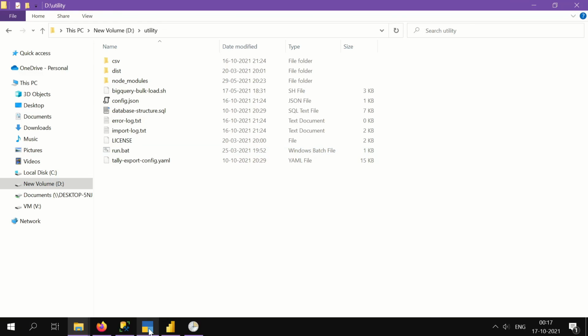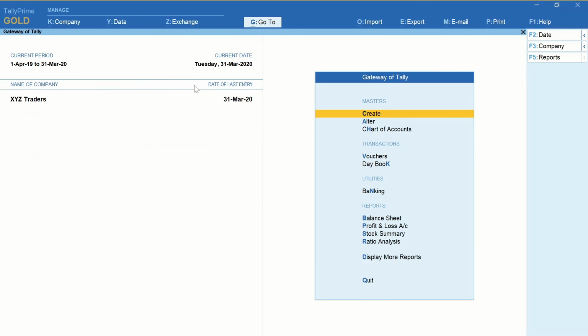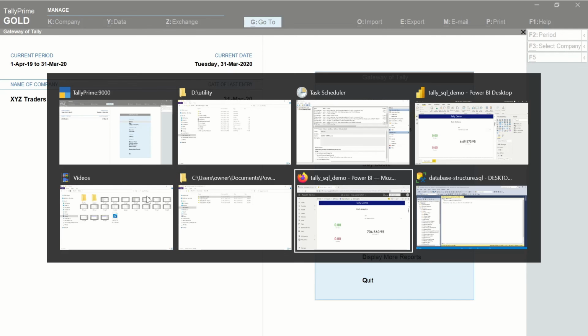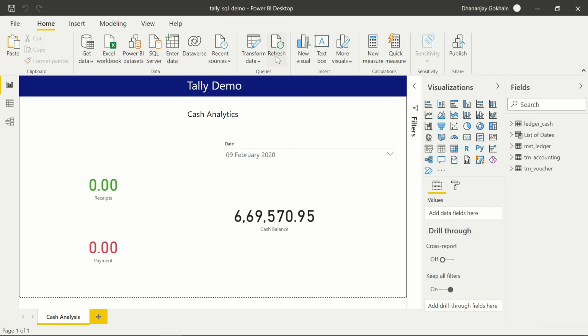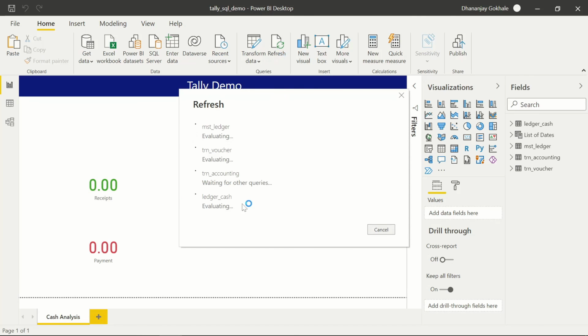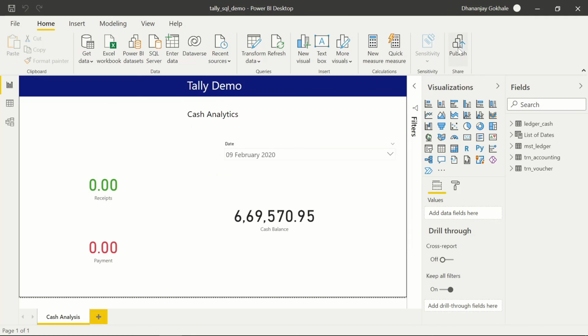The only thing is that your Tally should always be kept open and the target company should always be selected. That is the only required thing. Otherwise, the rest will be automatic. After that, you can just press the refresh button so that the fresh data from the database arrives, and later on you can publish it.